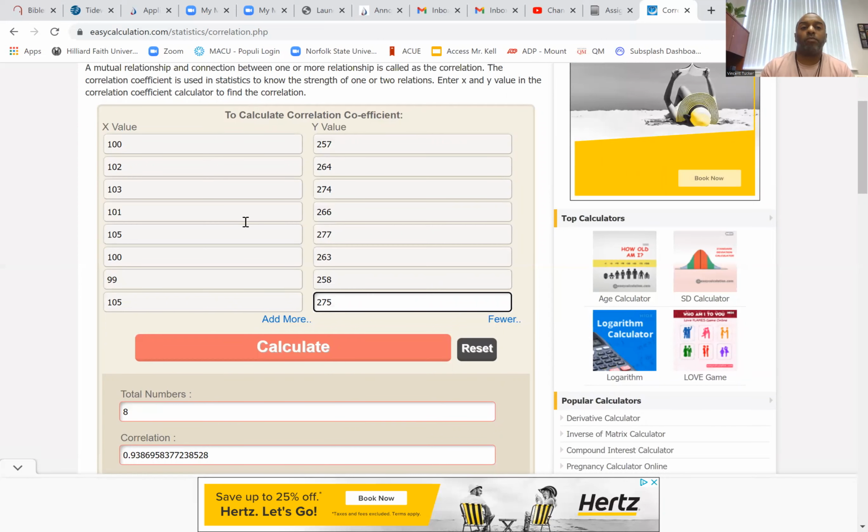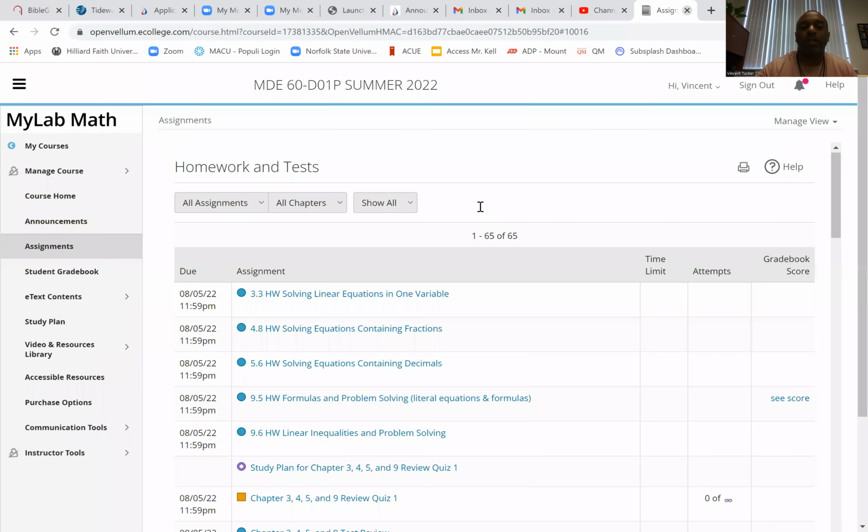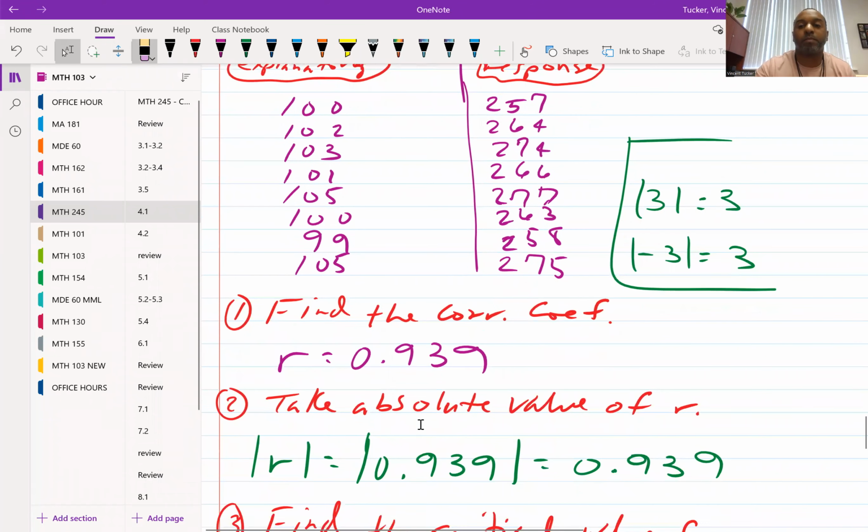So you want an app, website, or calculator, something along those lines, where all you have to do is type in the values and hit enter, and then you can go on to the next thing. Okay. All right. So find a correlation coefficient. That's what we just did, 0.939. And MATLAB will let you know how many decimal places they want. Sometimes they ask for three, sometimes four. Whatever they ask for, make sure you write down the proper decimal values.